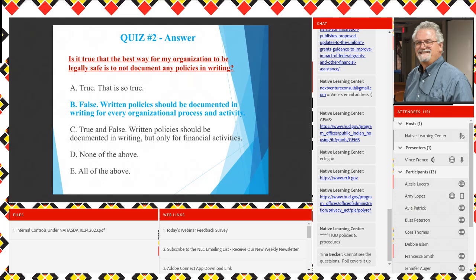The Native Learning Center's process for procurement was that bids were to be accumulated either through email, hard copy, online, or through websites, however documented, in each case 3 bids where we could get them. 3 bids every single time for everything. Even if we were buying paper clips for the office, we would go through it.